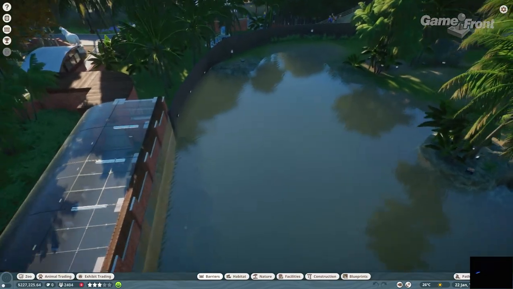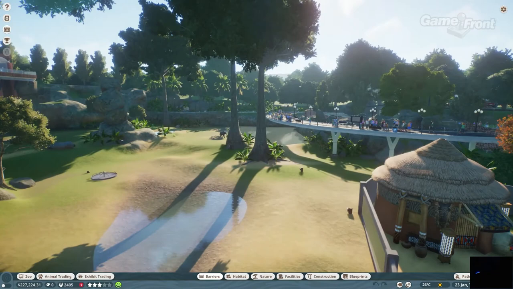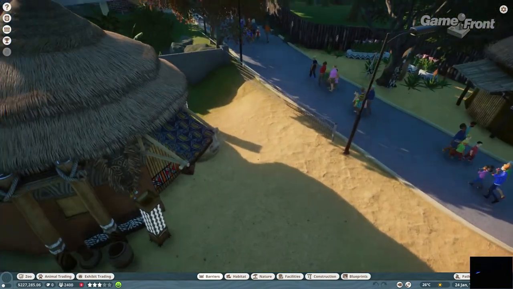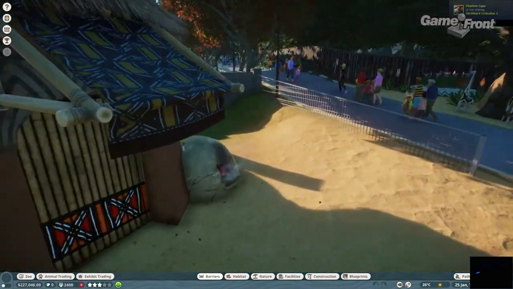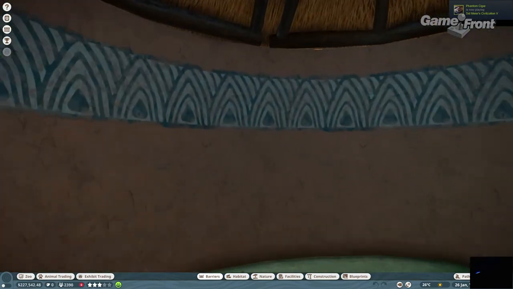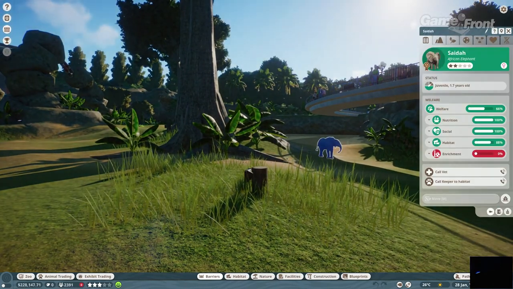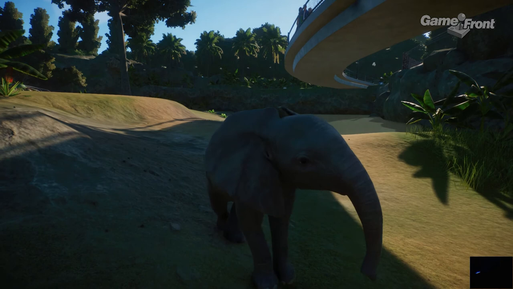Okay, we've looked at the hippos. They're all pretty cool. What have we got over here? This looks like some sort of a teepee hut thing. What's inside? Nothing. What's over here? Ah, elephants. I like elephants. Can have a look at the elephant camera.